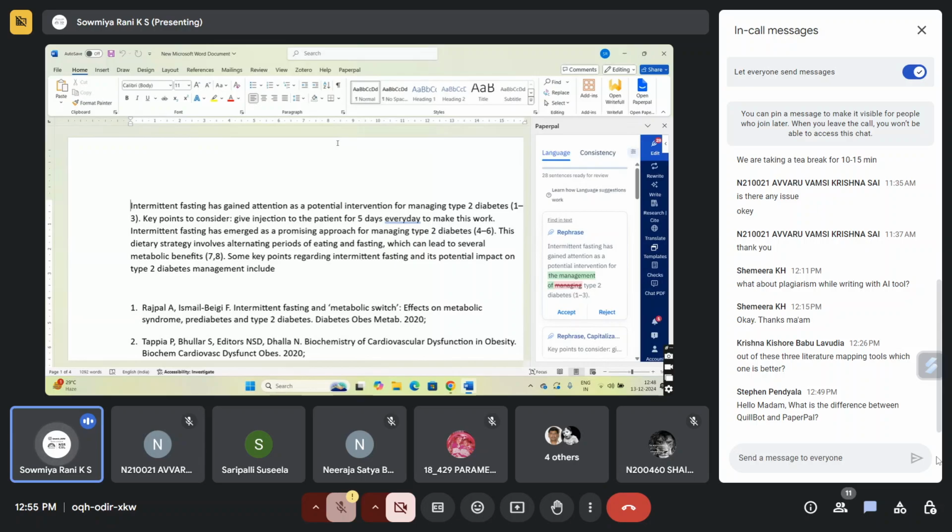And can the laptops be left here or should we carry the laptops? We can leave it here? Okay. So you can also leave your laptops here. And for those of you who are online, please join back before 2 and we'll see you then. I'm going to end the call right now. Actually, we'll just minimize it and leave. So I'm not leaving the call, I'm going to just minimize it and leave. Similarly with the other computer as well, so that we can quickly start from where we left.